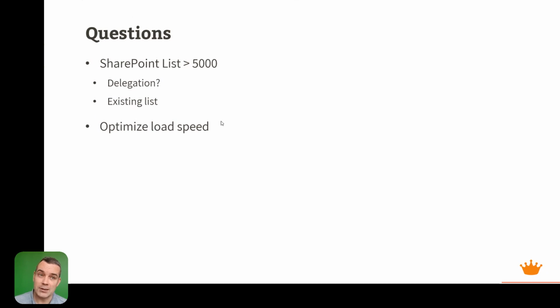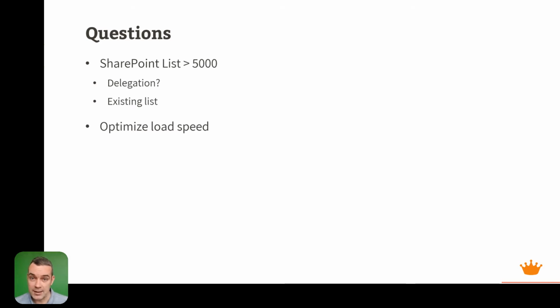So first let's look at a slide for the questions we are answering today. First, let's say we have a SharePoint list larger than 5,000 records. And in my case, I have a people list of about 8,000 records, which I basically like to use in Power Apps during the session I have. Now then we encounter delegation issues, because basically we can't exceed the max 2000 records inside of our application, right? But is that really the case? I don't think so, so we gotta fix this.